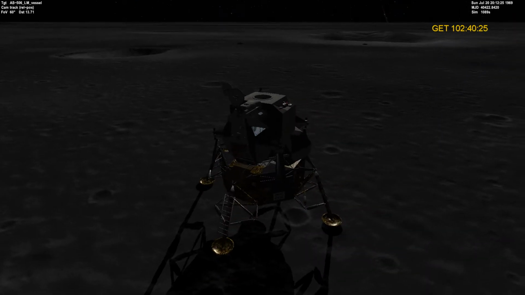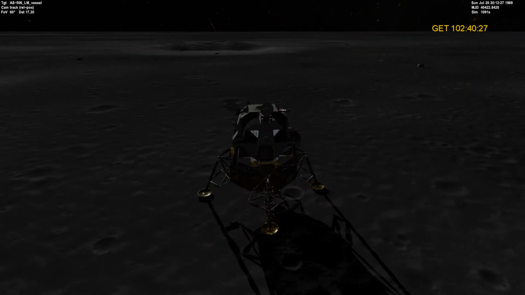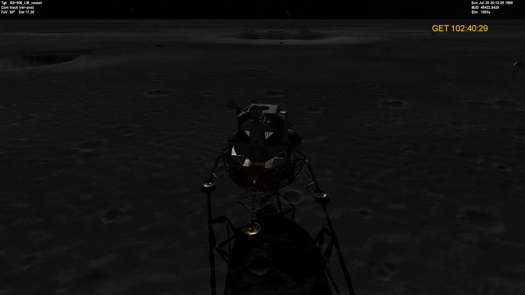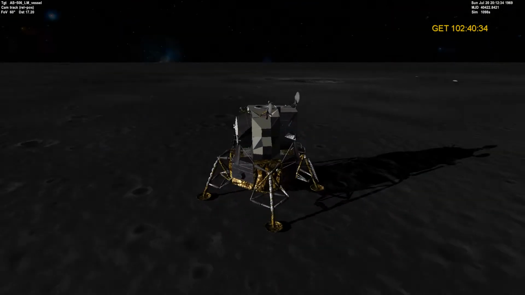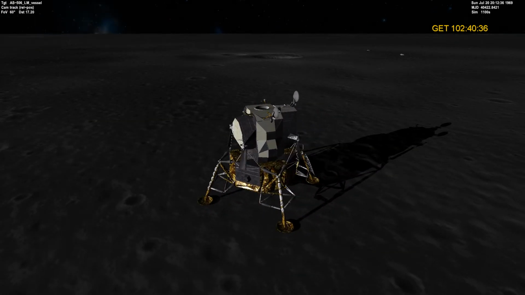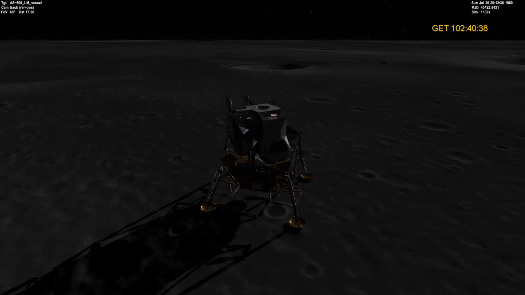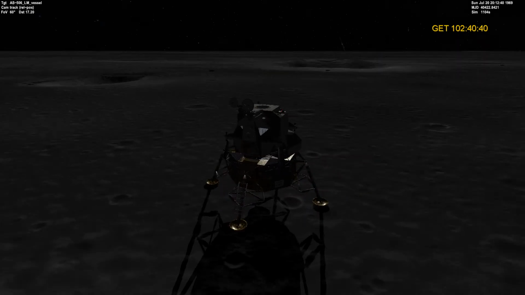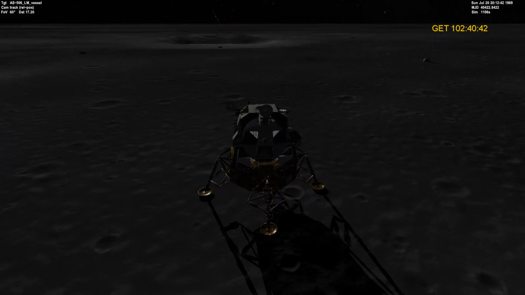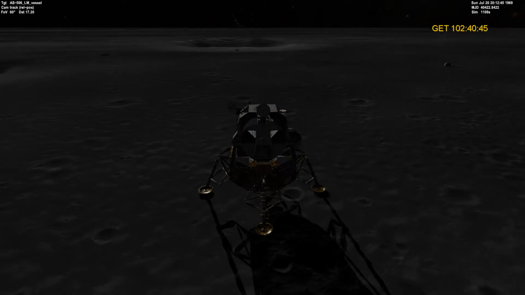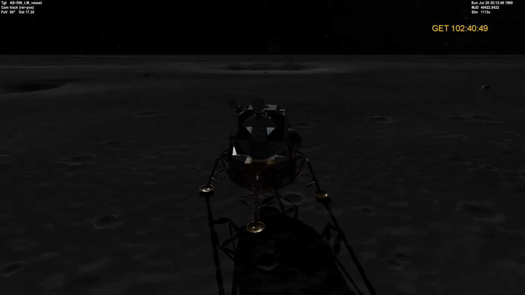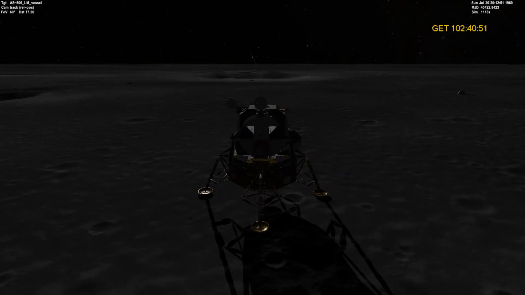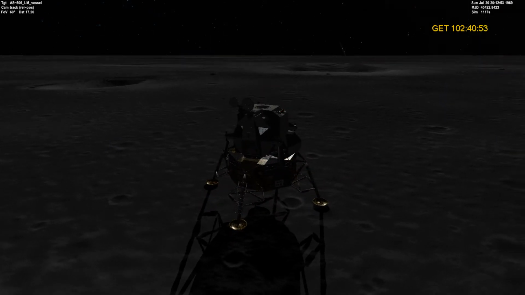So Eagle landed about midway, kind of in an equal distance between Little West Crater, which is over there, and Twin Crater, which is over there. And I can't remember the name of that one over there. So the Eagle has landed at Tranquility Base. We are, I'd say, within 15 meters of where we should be. Fantastic.